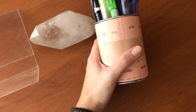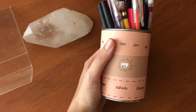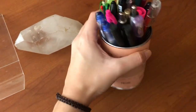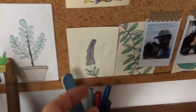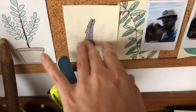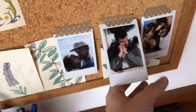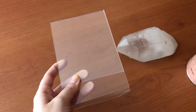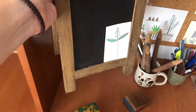stuff holder. I did this for a DIY for my Spanish channel about 4 years ago. I think I'm gonna get rid of this part, all the DIY part, or just get a cup and put some of this stuff in a cup. And then here I have some watercolor things I did. They're super simple, and some photos of me and my boyfriend, and I think I can put those in this little frame thing. I don't know, let's see how that looks. And also my mom has this, and I think I'm gonna take it.